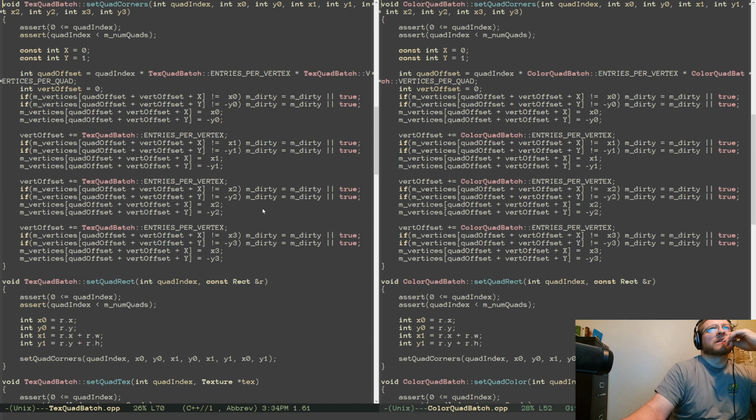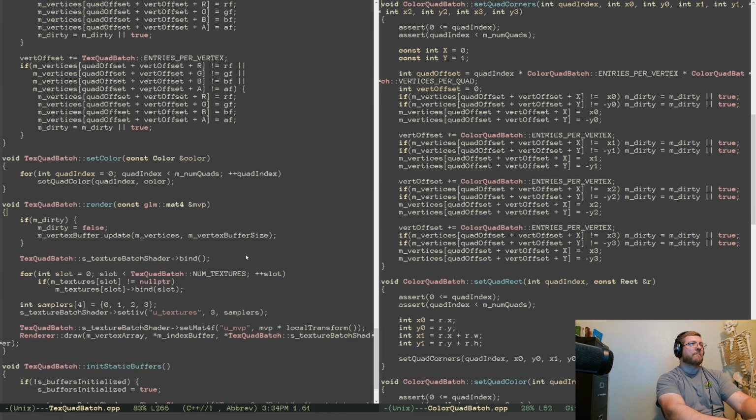Honestly these look identical. Is there something wrong in my render function? For each slot bind samplers, sure. Oh, great.